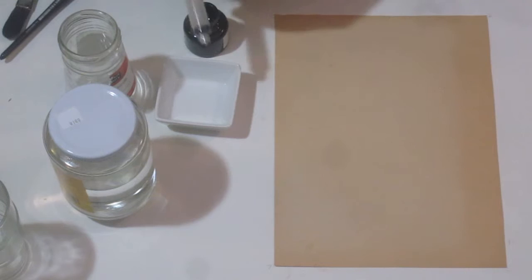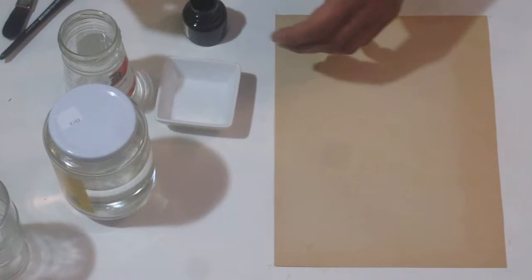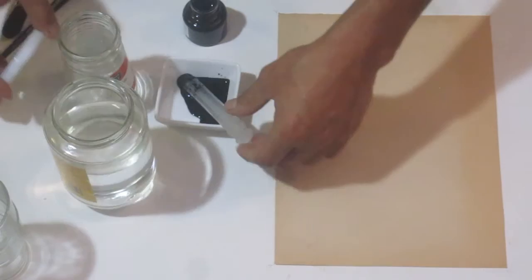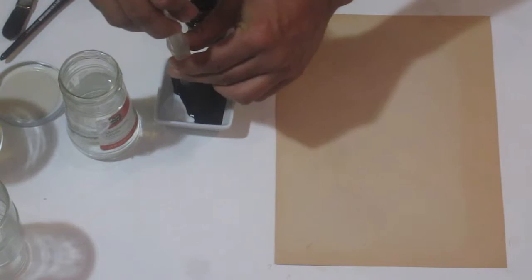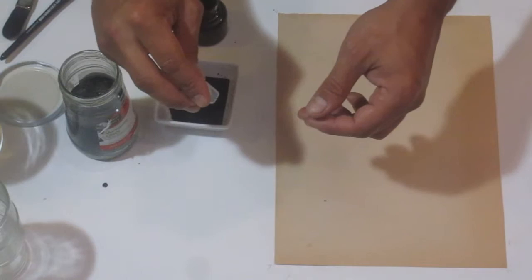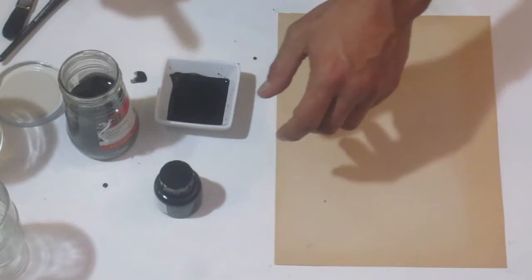I'm going to put about 3 milliliters of water, distilled water again. I'm pretty adamant about it being distilled, so that it doesn't have chlorine in it. I'm gonna rinse this off.